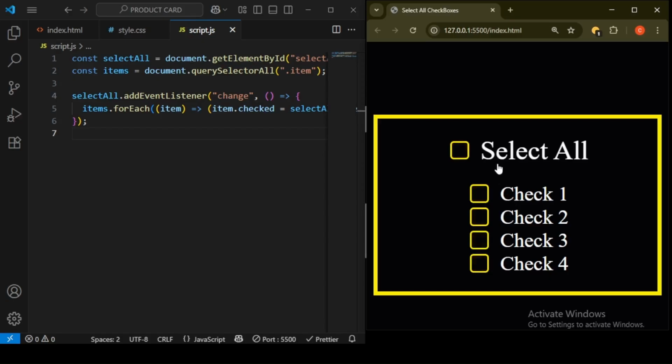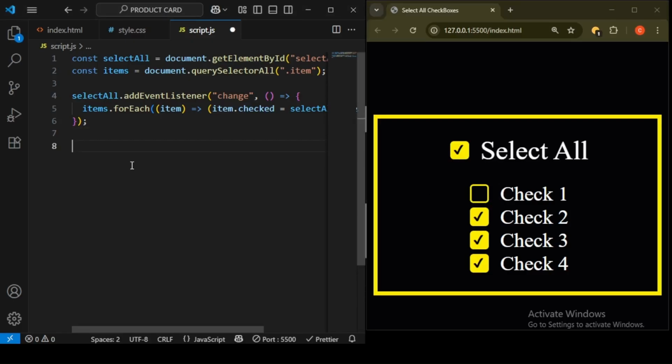Now the last part is that when you uncheck even one of these, we want to uncheck the whole select all checkbox because we've not selected all. So again, we'll iterate all these checkboxes below. So in my items variable name, use the forEach keyword and iterate all the items inside it and give them an identifier of item.